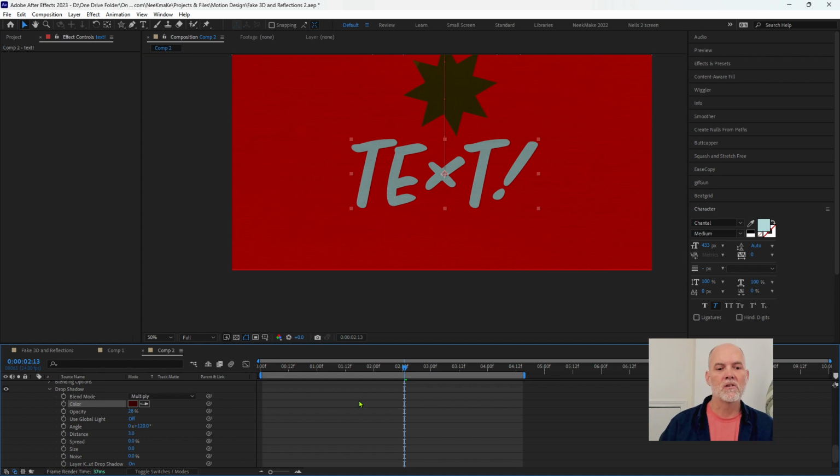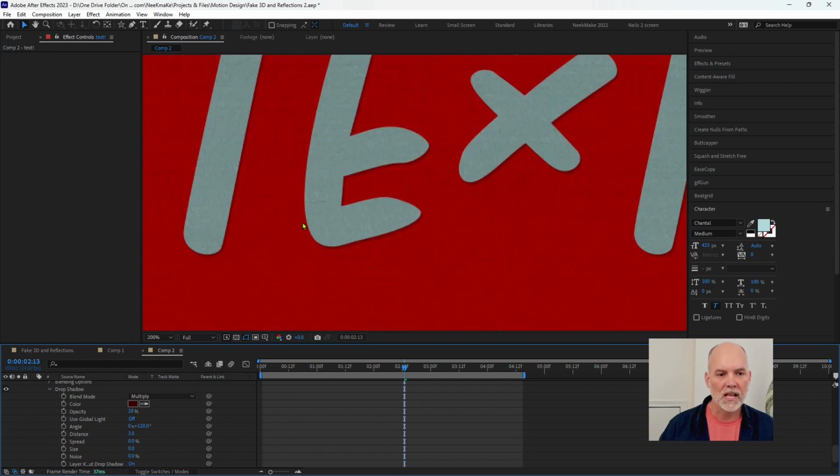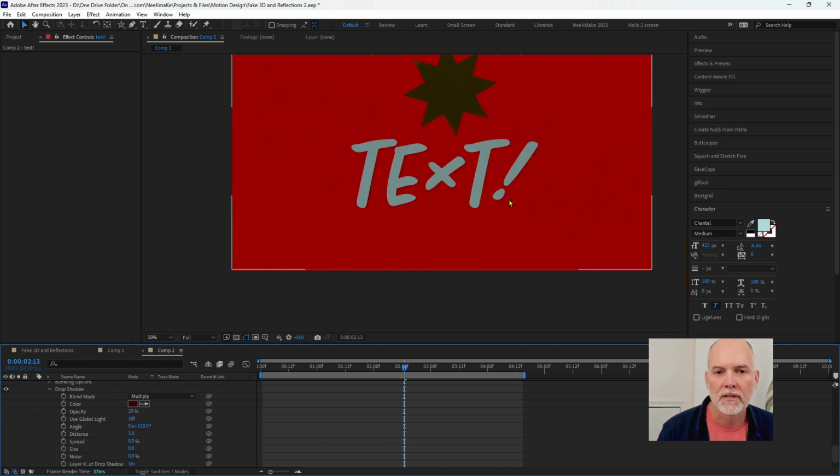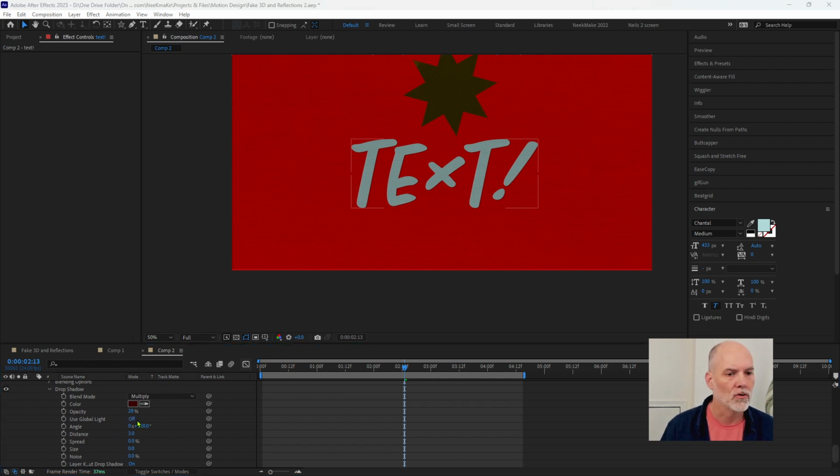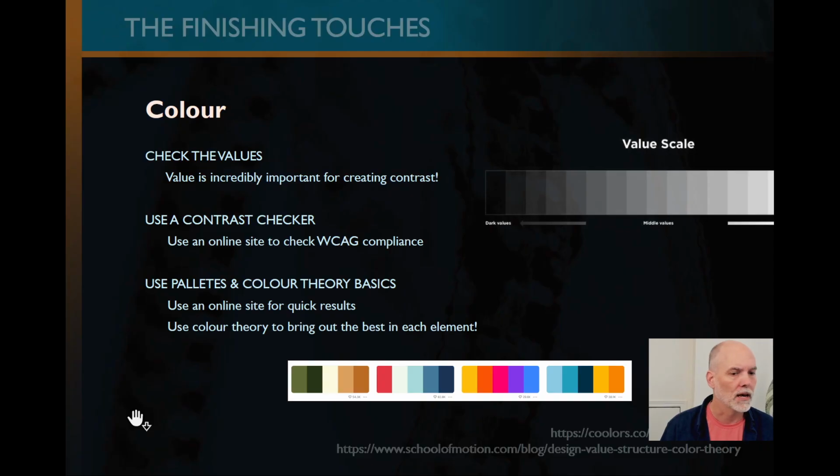Now if I just turn this on and off, it's just ever so slightly popping up from that background. Now we could get into lights and 3D elements, but there's a nice quick fix for you. No problem at all for getting a little more contrast in our work. Value. We want to make that consistent as well.